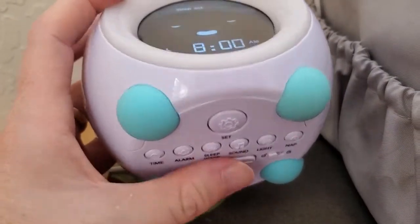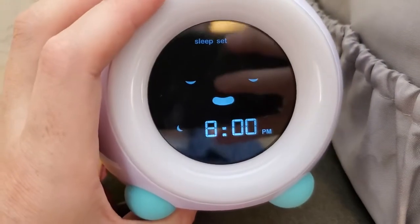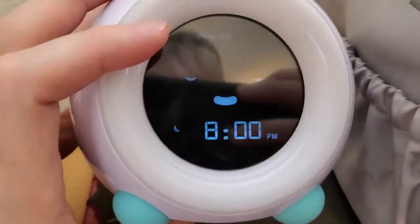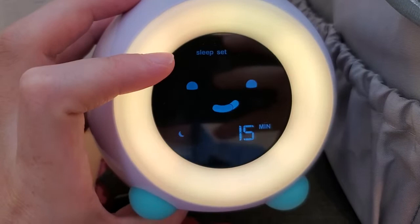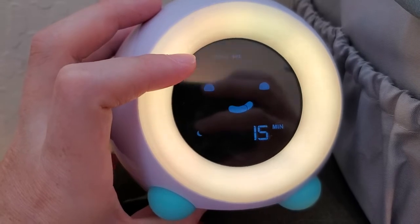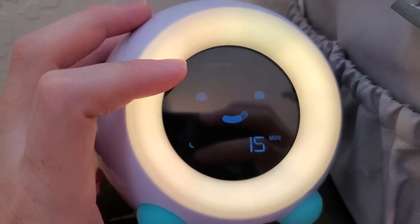We press sleep-wake to tell it we're setting the sleep-wake function. We'll say we want to go to bed at 8 p.m., for example — you can change these settings using the up and down buttons, but 8 p.m. is a pretty good bedtime. When we get to that bedtime, Mela is going to close its eyes, showing on the front that it's time to go to sleep. Then it's going to set a play mode — 15 minutes before wake time, it'll change the light ring to yellow, telling your kid they can get up and play quietly in their room. Mela shows a little playful expression with a half smile. It's optional but nice to get them waking up gently.